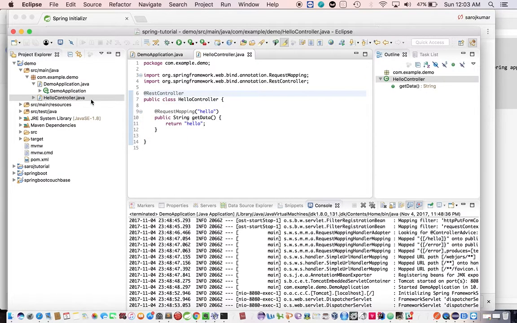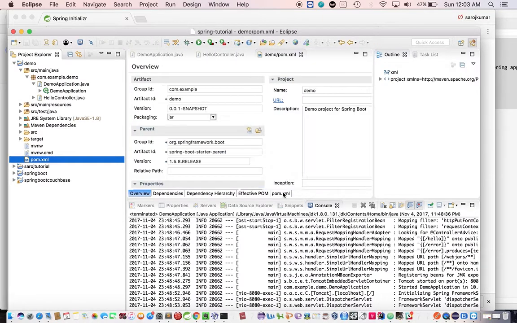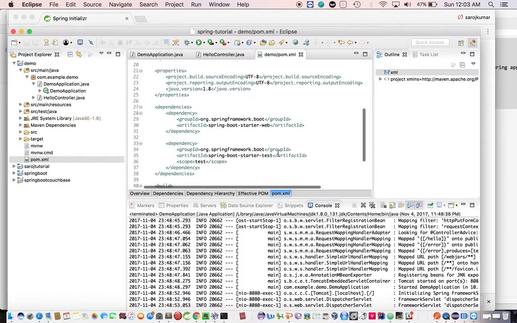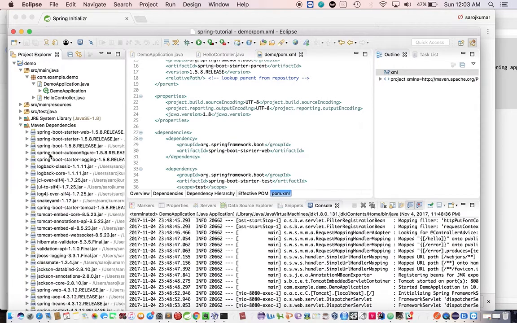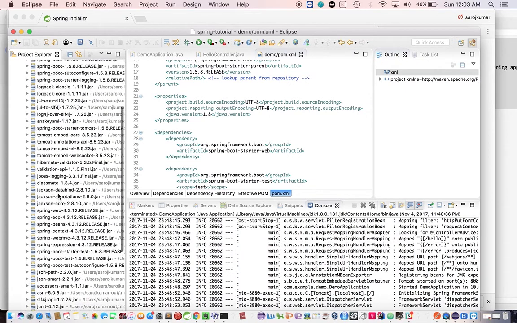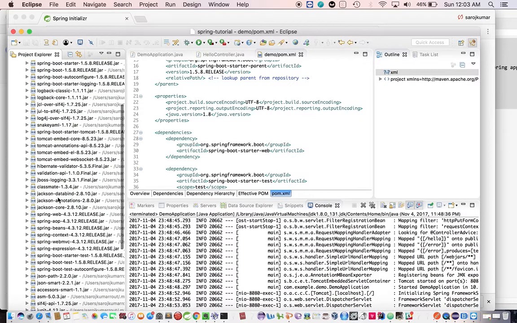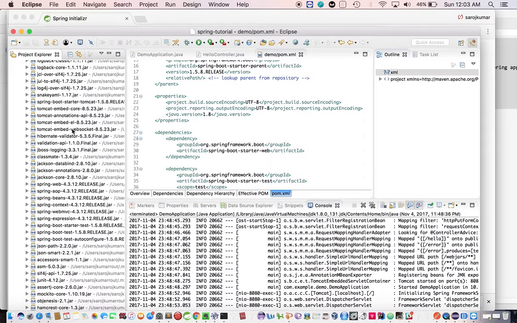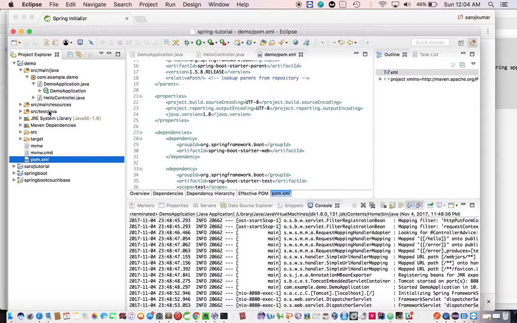And as I was telling you, you'll have minimal dependencies in the POM file. If you look at the POM file here, you just see the starter and the web module. That's all you need. And all these dependencies, Spring will take care of and add all these jar files or dependencies as part of your class path. Earlier, when you were developing a Spring application, you needed to have that many dependencies as part of a POM file, which is a very tiring process. So now Spring Boot will take care of it for you, right?